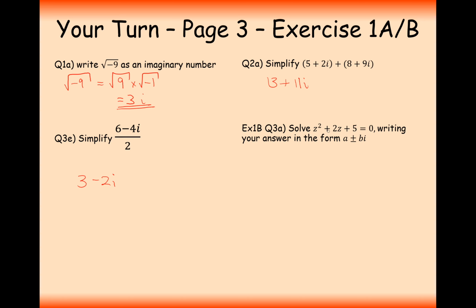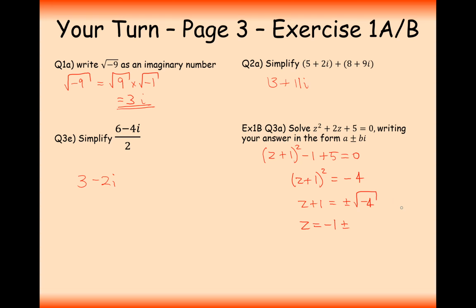And solving this equation here can also be done on your calculator as well. Let's have a go at it ourselves first. So I think here I'm going to complete the square. So half the 2 to make a 1, put it inside the bracket. Then we'll subtract the 1 because we subtract 1 squared. And then add the 5 because that's what's outside the brackets. Simplify by taking it all onto the other side. And then we will square root both sides. So z plus 1 equals positive or negative square root of minus 4. We'll sort that out later. And then we'll take away the 1 onto the other side.